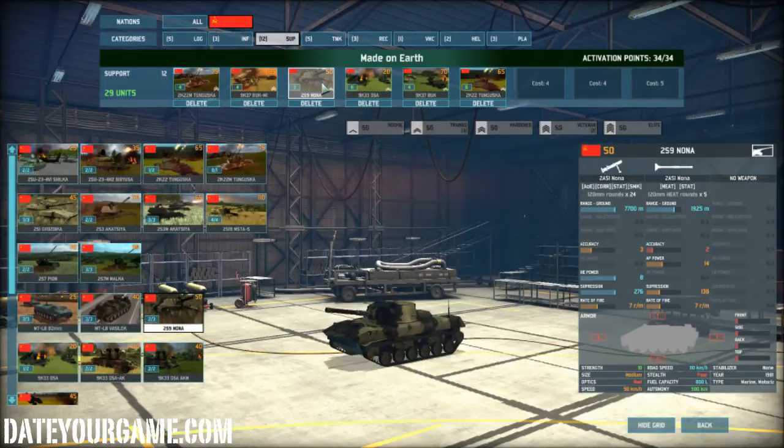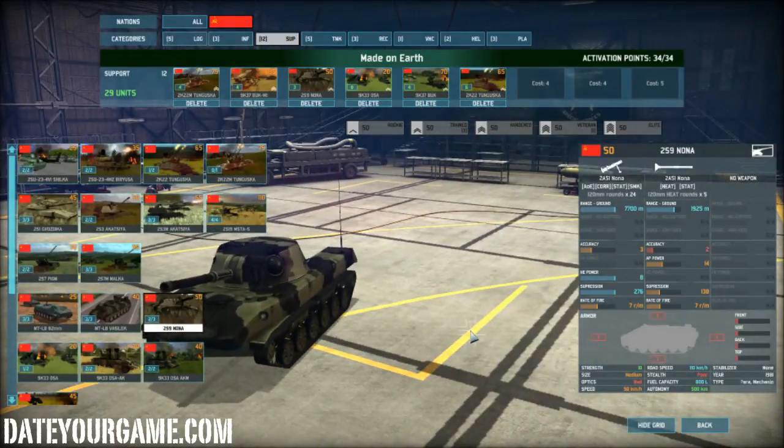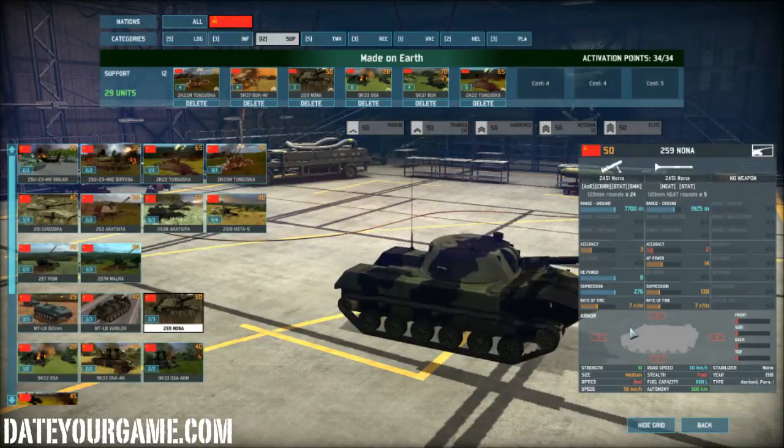Okay, then I also use some Mortar Infantry. Mortar, I should say. This is the Nona, and this is actually a really reliable mortar unit, because if you look at the HE power, it's 8, 7 rounds a minute, and it's a little armored, so it can survive a few hits. At the same time, this is a very practical tool, because it's mobile.